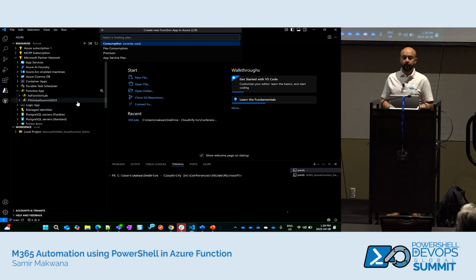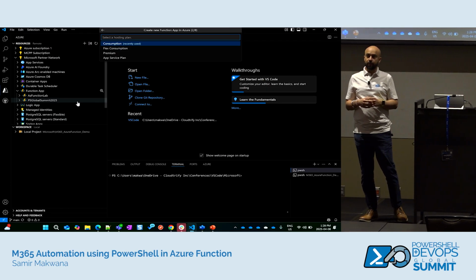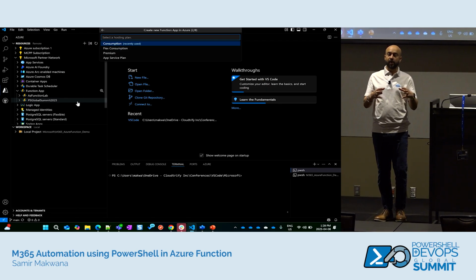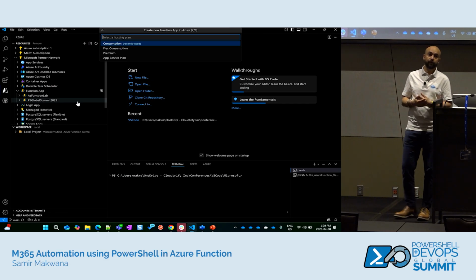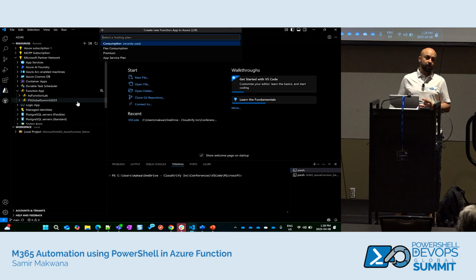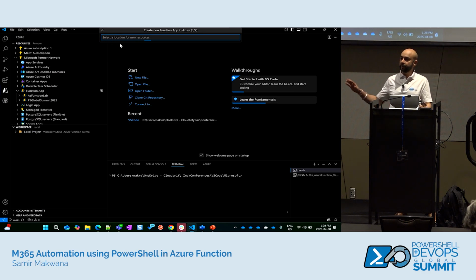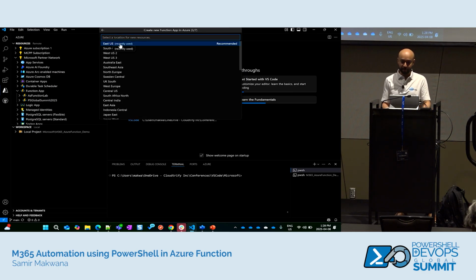Okay. Now, there is a different hosting plan, because think about creating a VM and you have a different hosting plan, the same as in Azure Function app. You have different hosting plans: consumption-based, flex consumption, premium and app service plan. I think premium and app service plan are the costliest ones. The one I'm going to choose today is consumption-based so that I don't need to worry about paying more for this demo. I'm going to use East US as the location for my resources.